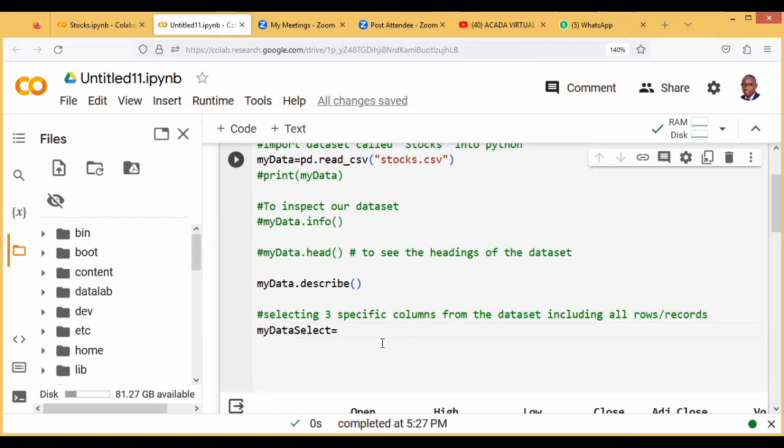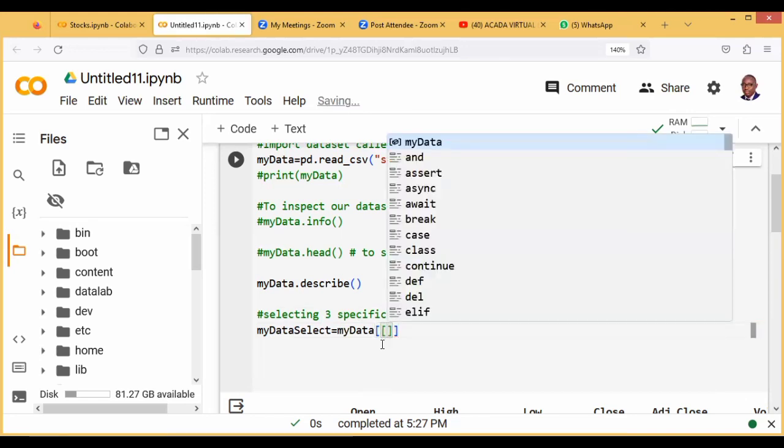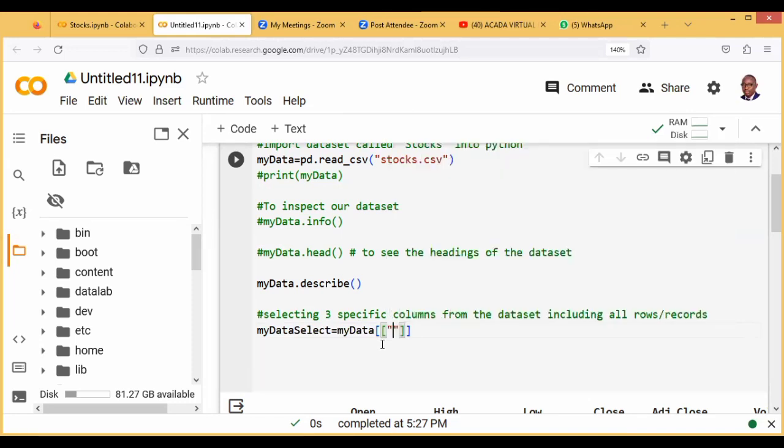So I'm going to say select. That is the name. Now the name of your data set is my data select. That's the first level. And then you have to bring in two angular brackets. I don't know why they need 2 angular brackets. Ordinarily, one should work, but we're experimenting. So now we already know the names we want. Let's say we want to select open, which is the opening price. Everything must be in double quotes. Don't forget.